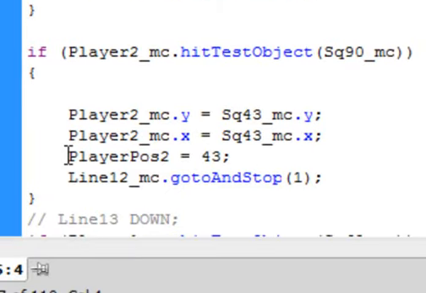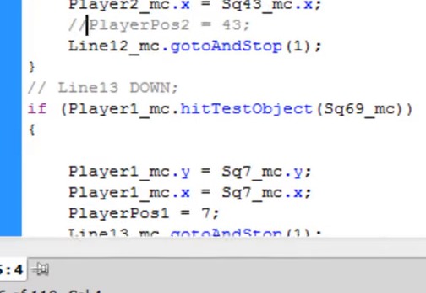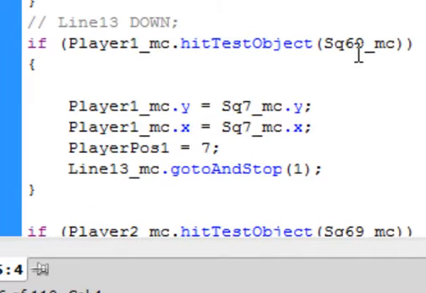And finally, the last line, it's when the players hit 69. That sends us to the coordinates of square 7, line 13, naturally.